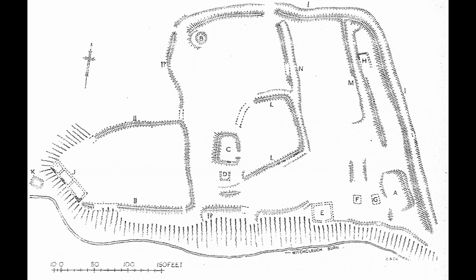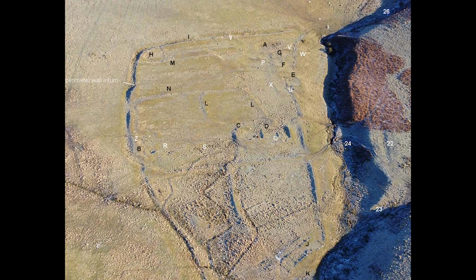But it's been totally robbed out. We didn't draw the feature in its entirety. We took individual features and drew them up. Here's an aerial photograph courtesy of Richard Carleton. We've found 9 new features within, and we've drawn them all up, and I think 5 features out with the grain. The most important one is at the top right, number 26, from an old document, mentions the building of a mill, and we've actually found the mill. Not much left of it, but we think it may have been a horizontal variety. But it's a lovely big site.